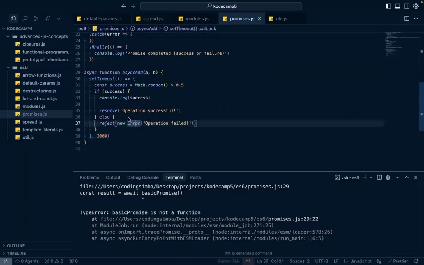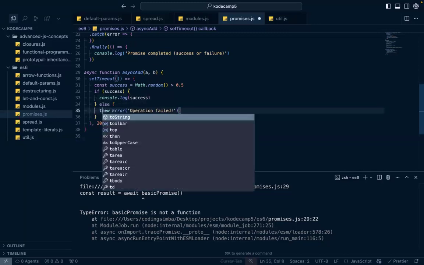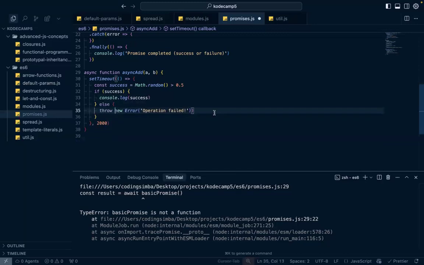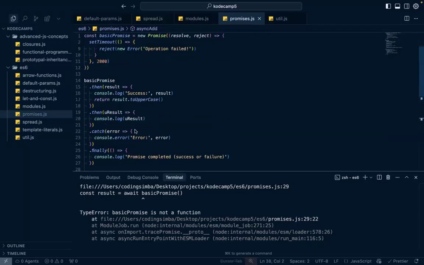So after the 2 seconds, there is no resolve, reject, remove this. If success, math random is greater than 0.5, we'll log success. Else we just throw a new error like this. That's after 2 seconds. So this is an asynchronous function. But note, under the hood, this is using promises.